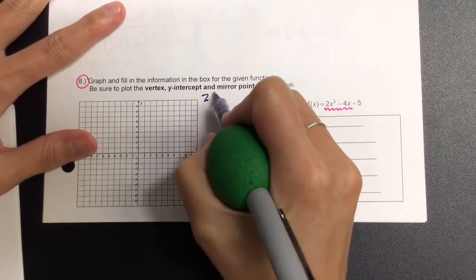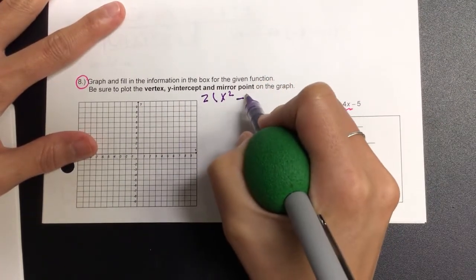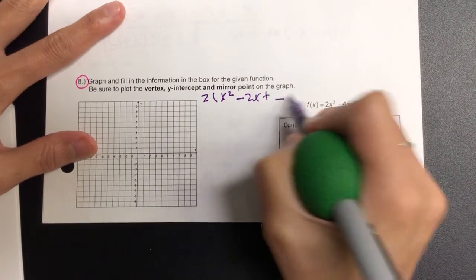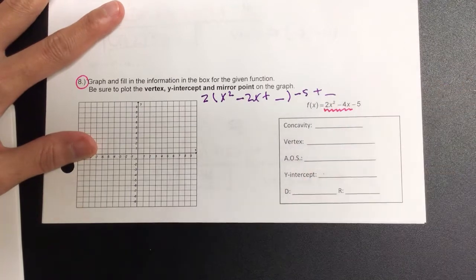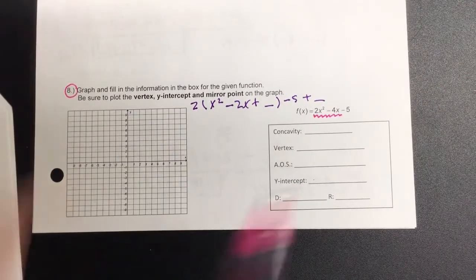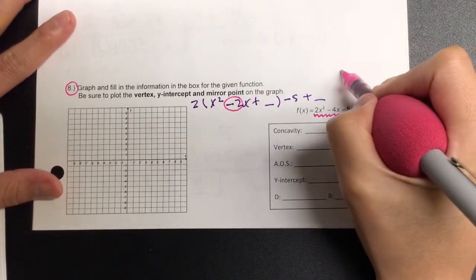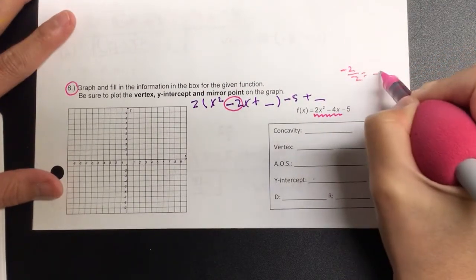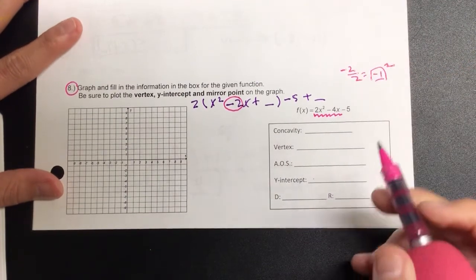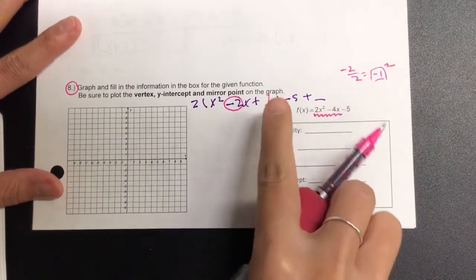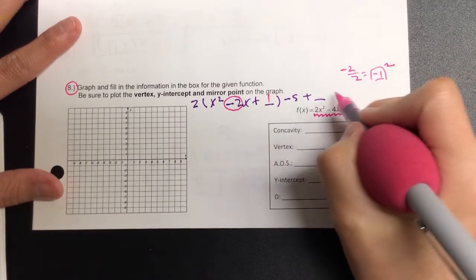So take out the 2. That's going to give me x squared minus how many? 2. 2x. And you leave a blank. And then the 5, the minus 5 is as it is, and add another blank. Oh, I may not have enough room. Not good. All right. At that point, we take our negative 2 and half it, which I get negative 1 and all squared. How many is negative 1 all squared? 1. But what's the actual number represented by this? 2. So opposite of 2 is? Negative 2. You guys are rocking it.